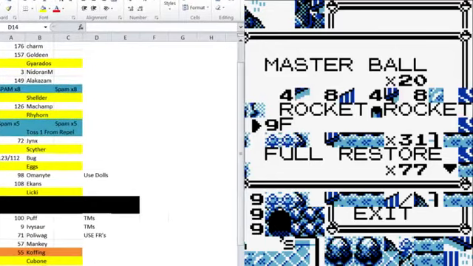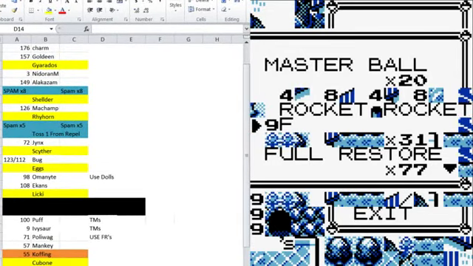You notice on the notes right here, it says spam X8. What that means is we need to spam the 9F 8 times, and the reason for that is we need to advance the pointer past a location that crashes the game. If I were to catch even just one more Pokemon with this glitch, I would crash the game.